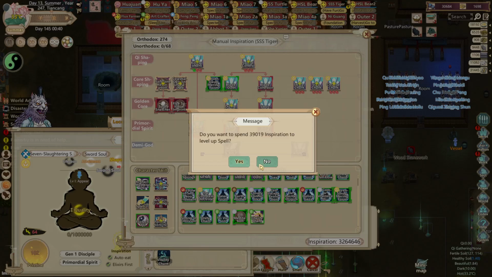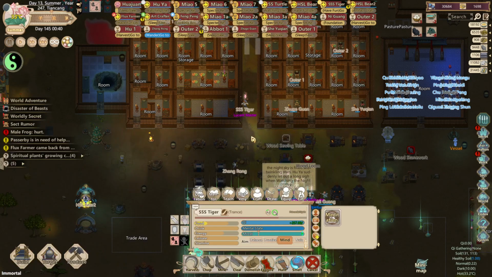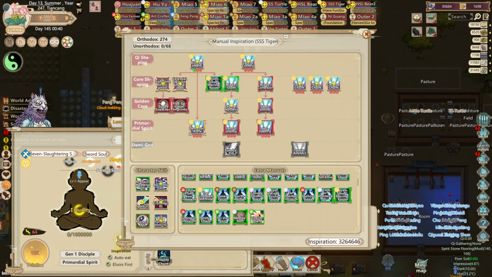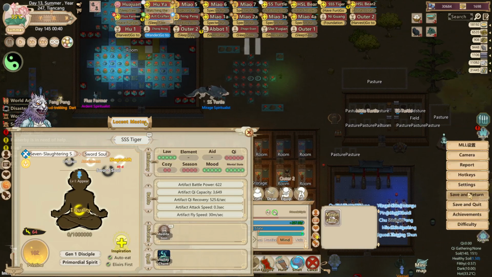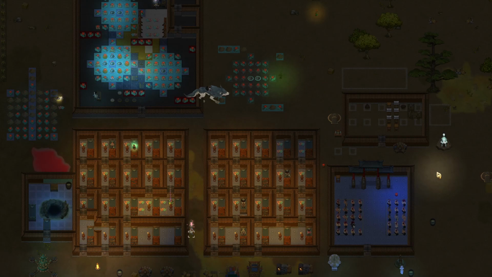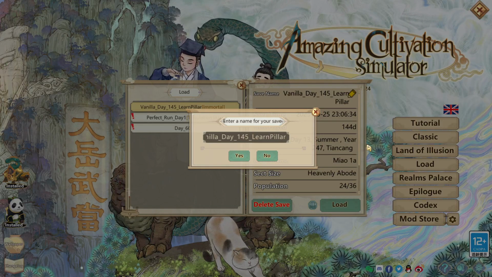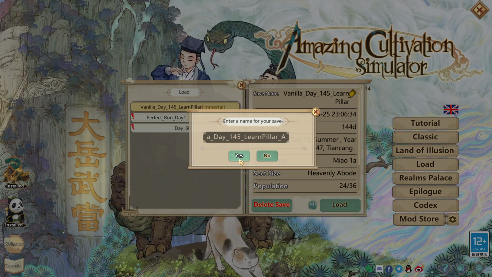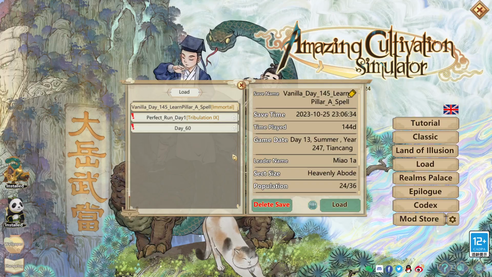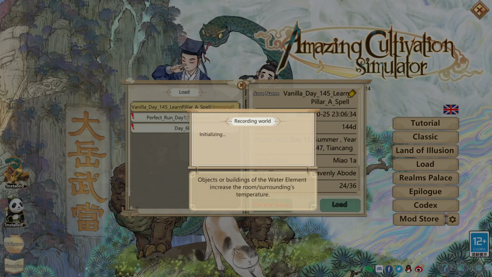And then if I wanted to move forward, I could also increase their spell power, which would reduce their spell cooldown. So I think I'll do that. Maybe I'll do that now and then just see how much inspiration cost I'm looking at, because having a low spell cooldown is really good. And your spell cooldown will only reduce if you have the mod that's going to reduce spell cooldown. So let's see. I'll just name this A spell, just in case I mess up.